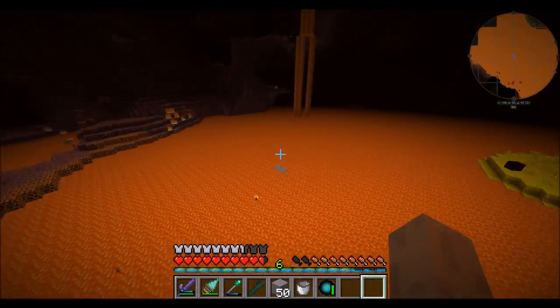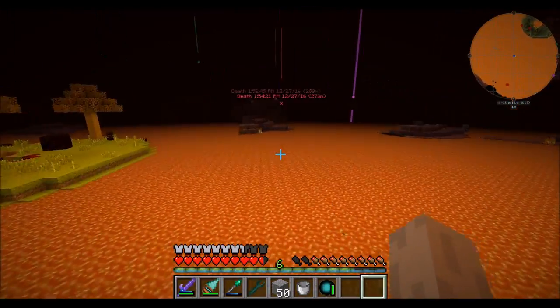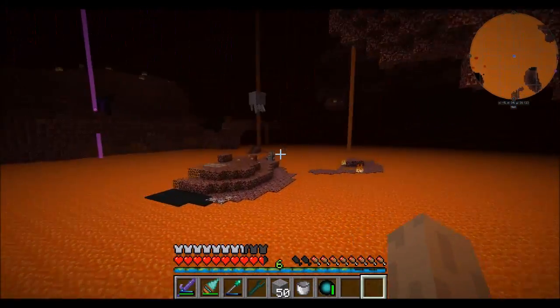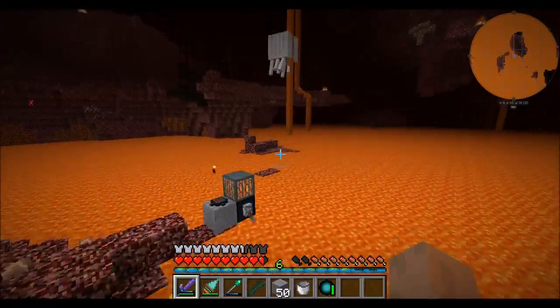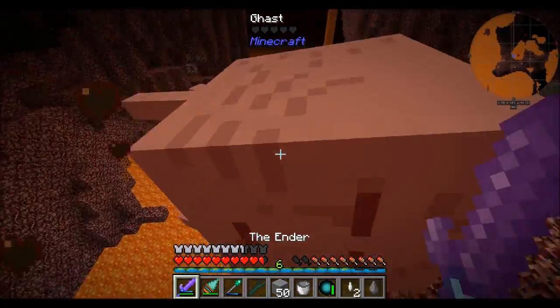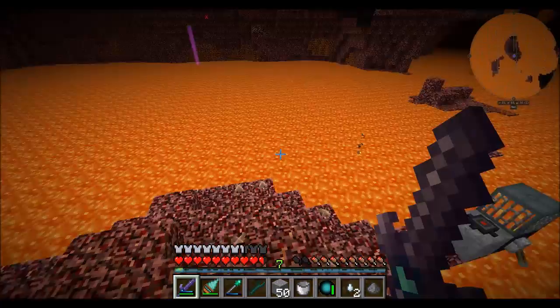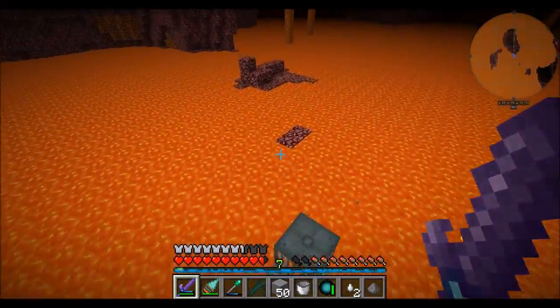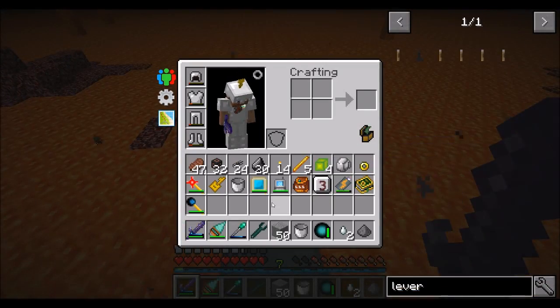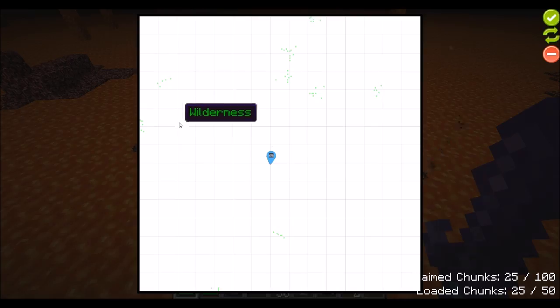Hey, there it is. And it replaces the lava with stone, which is super cool because it prevents flowing lava from being a problem. Now, it also doesn't self-chunk load. Come here, Ghast. I want ghast tears. So I think in Extra Utilities, it did self-chunk load itself, right? Not this one. So make sure to use claimed chunks, right?